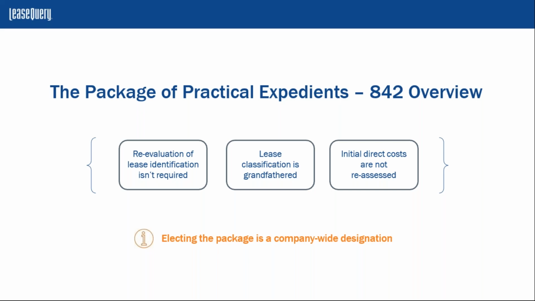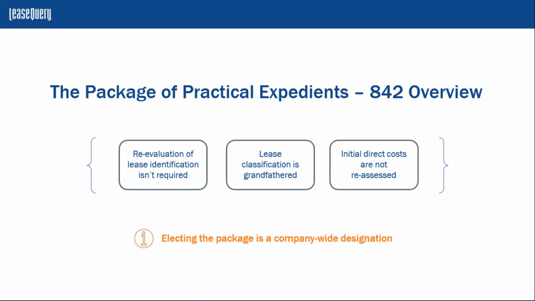So the point is that there may be some contracts that you need to go through and evaluate under the 840 definition to ensure that you did qualify those as leases if you want to elect this practical expedient. So that's step one: as long as we have identified all of our leases under the 840 definition, we don't have to reevaluate any leases, or any assets we didn't qualify as a lease, to see if they meet that 842 definition.